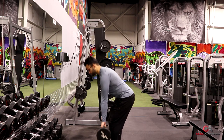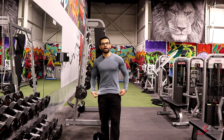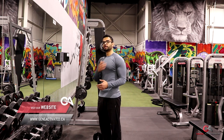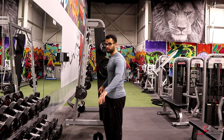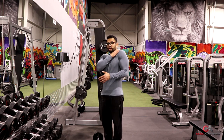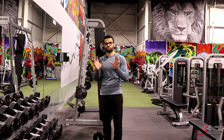The reason you want to do it in a controlled way is because I see a lot of clients or guys end up pulling their neck when they do it too quickly, or they'll pull the back of their shoulder because they're using momentum and smaller muscles and joints are taking the weight. Some guys can put up four to five plates on a straight bar for shrugs, so it's a good idea to drop the weight a bit and focus on using the trap muscle to raise the weight instead of using your shoulder joint and momentum.